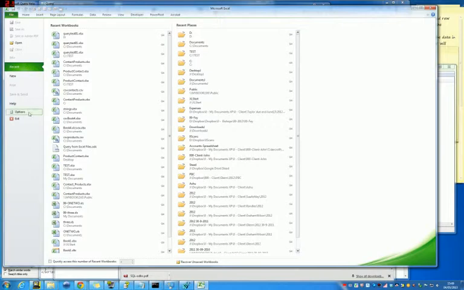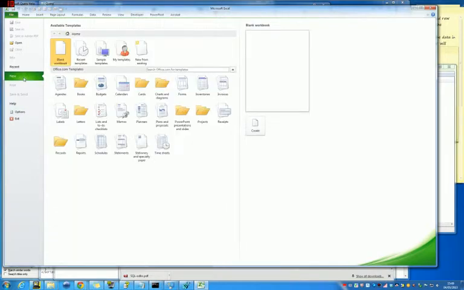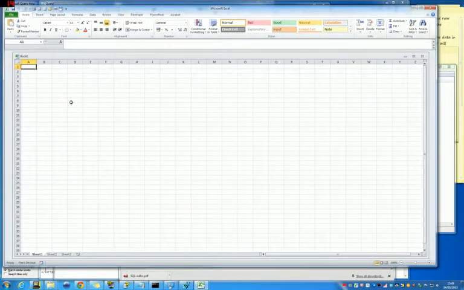So a new file, just to make sure that there's no cheating, but it's not so much about cheating, it's about making sure that none of my previous work interferes, in fact makes something work when it shouldn't, which can happen because we're dealing with file locations. So brand new sheet.